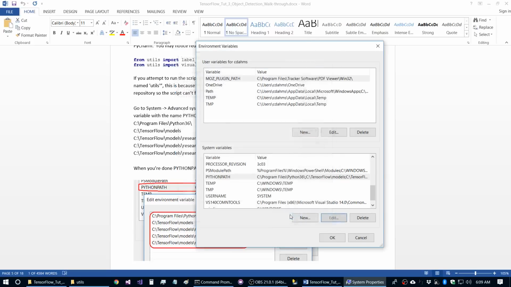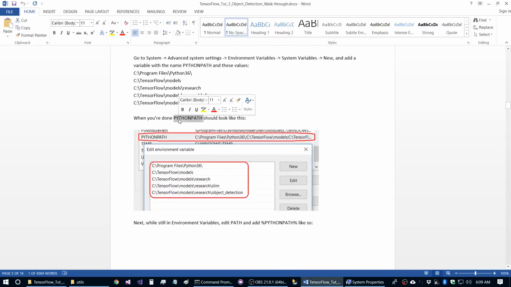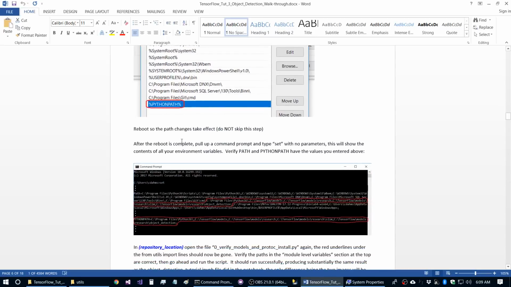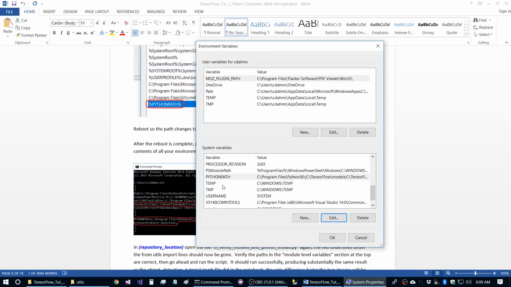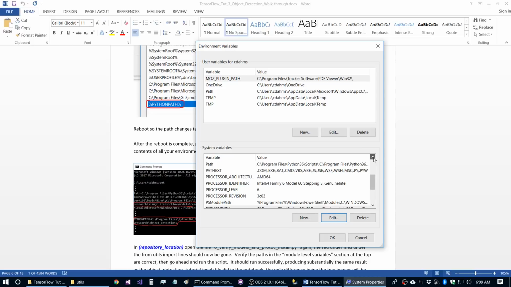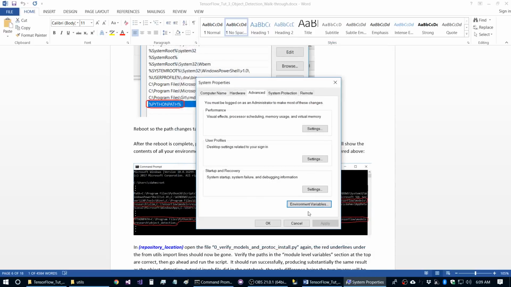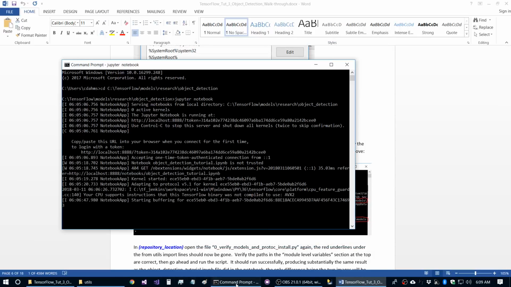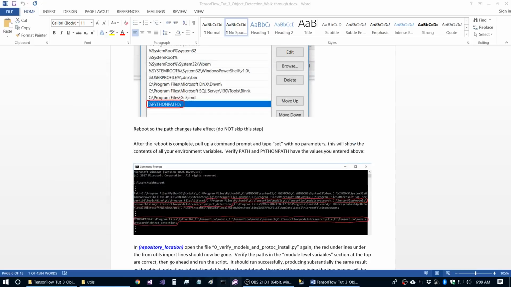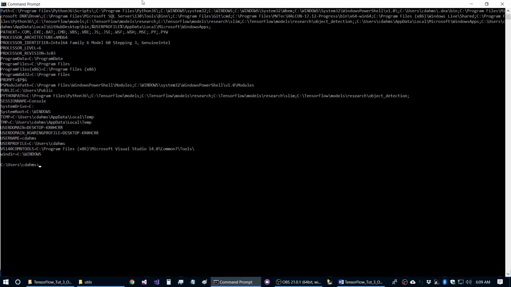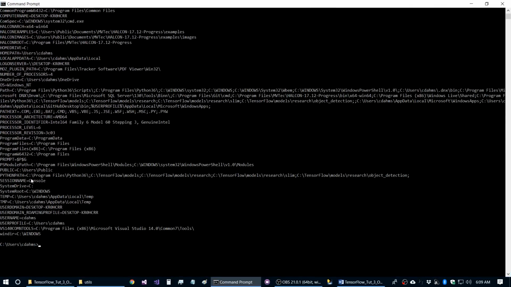Okay, so now we're going to choose OK, and now we're going to add PYTHONPATH to Path. So how we do that is we specify %PYTHONPATH% onto Path. So if we go to, let's see, up here just a little bit, Path, edit, and then down here we enter the path and then choose OK and then OK and then OK, and now we're going to bring up a command prompt. Let's bring up a fresh one, and then we're going to type the command set, and then we're going to check our variables here.